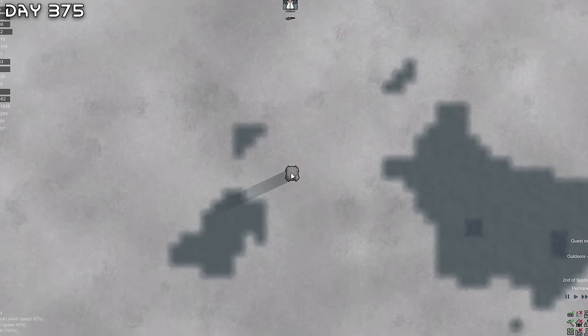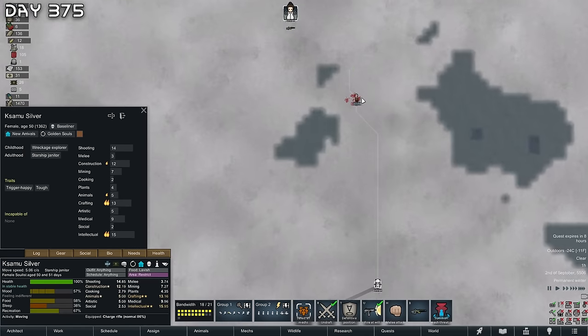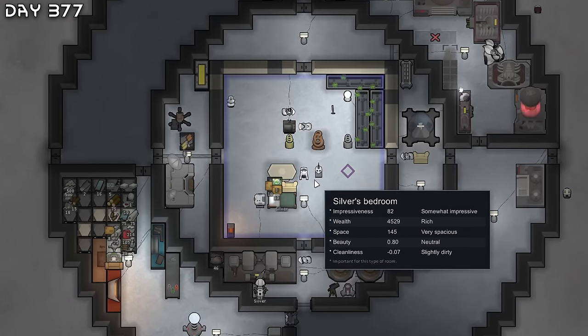Transpod crash, another fabric core or paramedic. Wow, she's actually really good. Oh well, I need organs too. Well then, I think I'll get one more fabric core. Well then, what do you think of the renovated base?